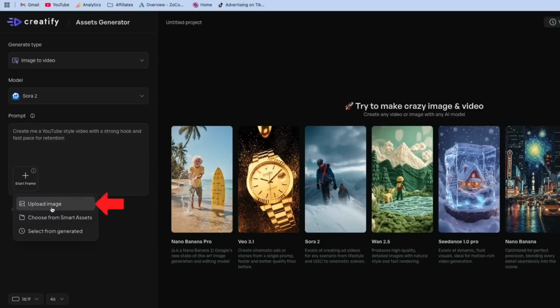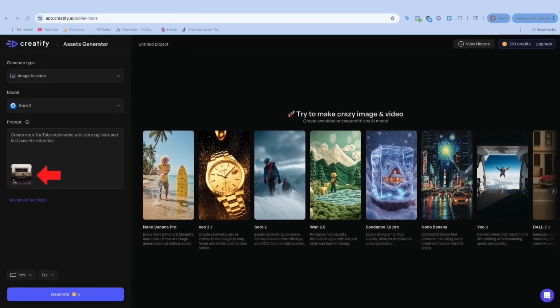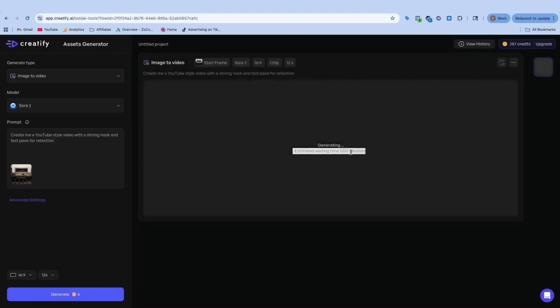And then from here, we can either upload a video or you can grab what's called your smart assets. So we're going to upload the image here real quick. So for this, we're going to give it a picture of an electric fireplace here. We're going to put it on the YouTube horizontal settings. You can do vertical videos with these, and we're going to do 12 seconds, and then we're going to generate. We'll come back here. It takes around 120 seconds to get this up, but you can see just how easy it is to get YouTube videos cranked out. And the great thing about this is you can test a lot of different variants with this method.